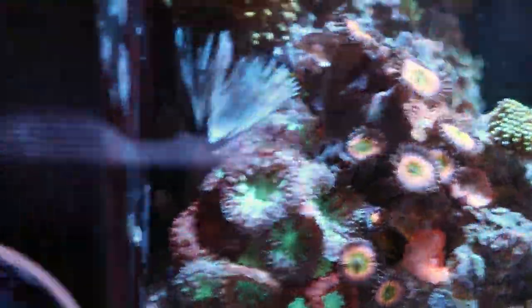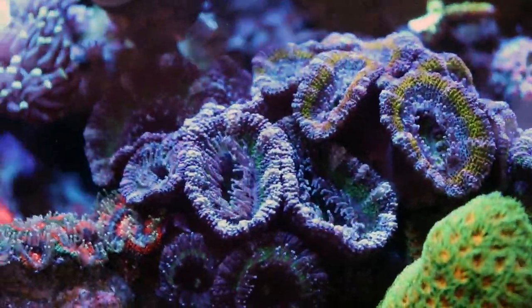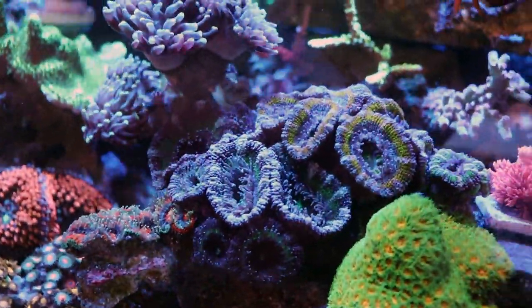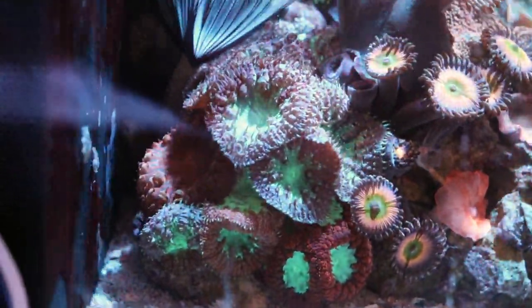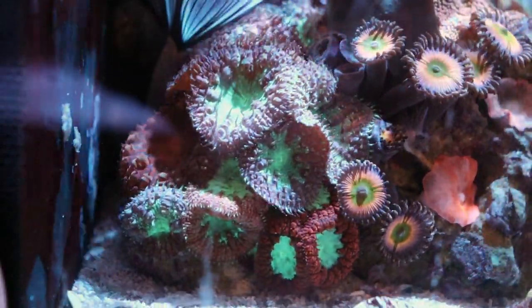You can do the same with Acans — I'll do another video talking about how to keep Acans. These ones are super happy and healthy with their tentacles out. It's kind of cool when you can bunch different colors and corals together to create almost an effect as if they were one singular coral, when in fact it's just five or six frags that have been glued together.